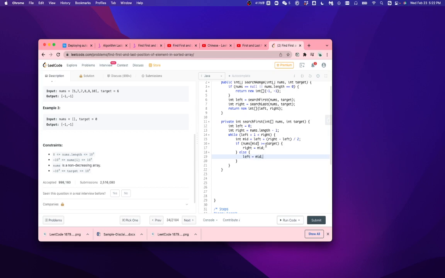Pay attention here because we are looking for the first position. That means when the middle equals to target, we are going to update our right pointer.